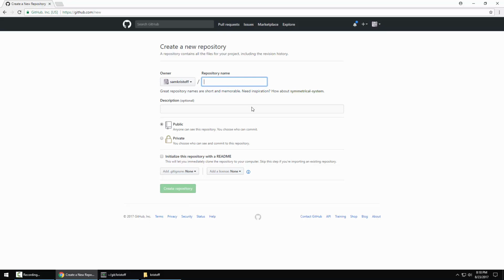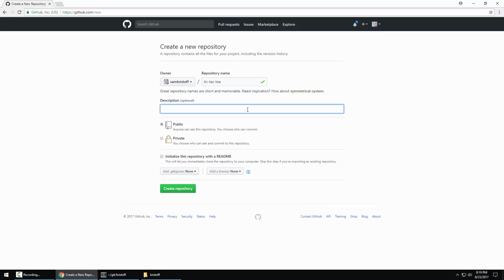So all I need to do is type in a name. I'll say tic-tac-toe. And it's typically good practice to use all lowercase and dashes instead of spaces. There's a lot of opinions on naming conventions, but eventually this is going to be a folder in our file system, and it's a lot easier to type if you don't use capitals or spaces.